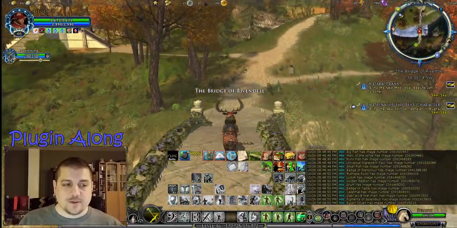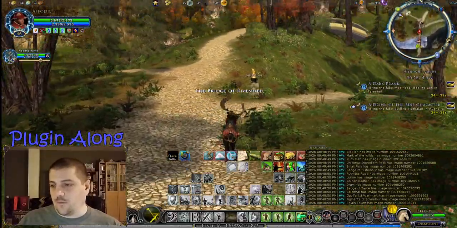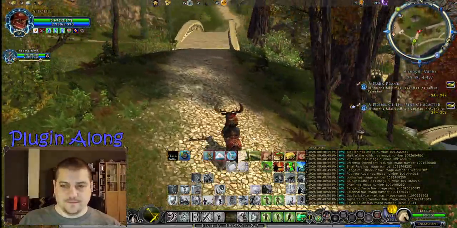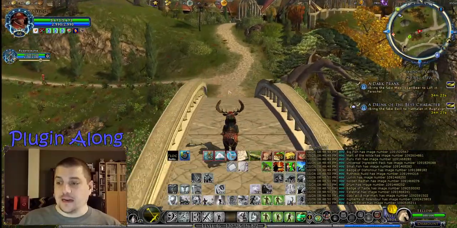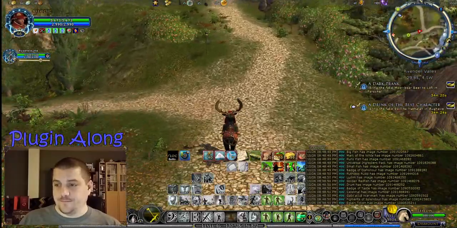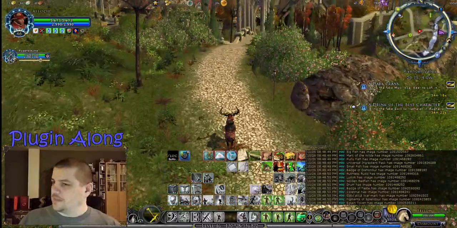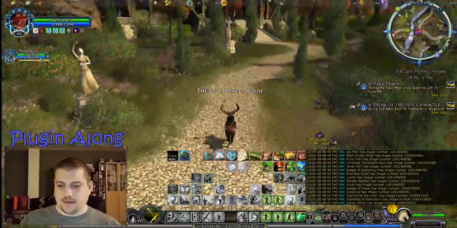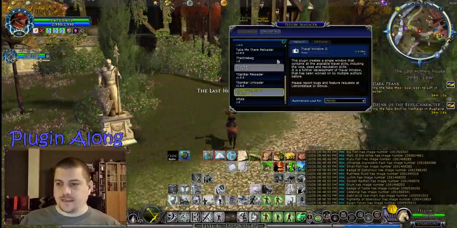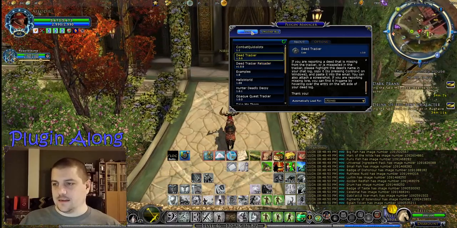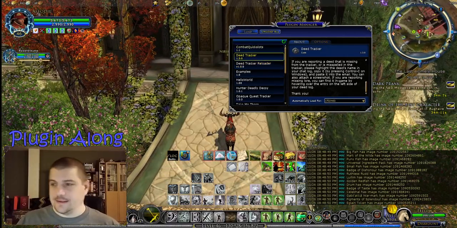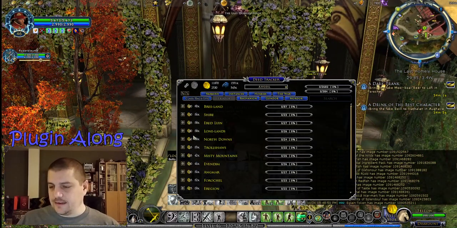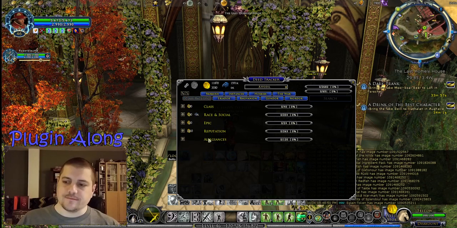Mugnug says, how many epic quest books are there? Quite a lot is the short answer. Oh, that's true. The books. There are five books. Really? Five? Let me go to my plugin manager and open up a plugin called Deed Tracker. I don't think that'll show more. And in the class series epic, let's go on down to the epic and take a look at that.